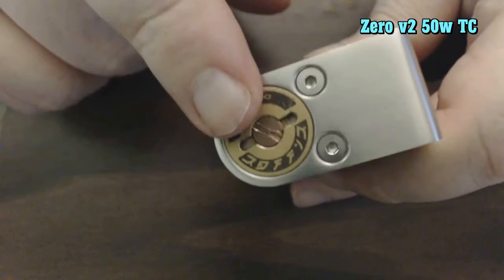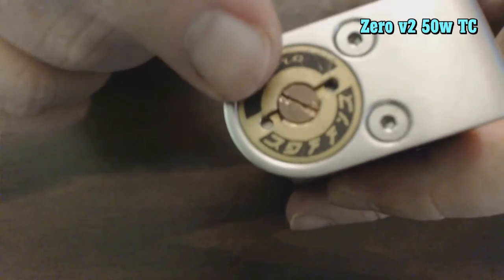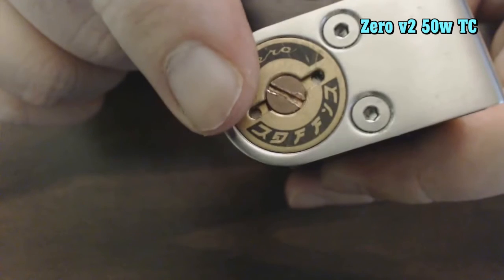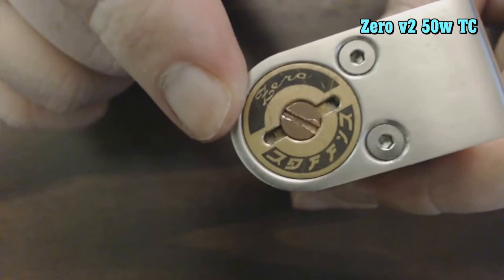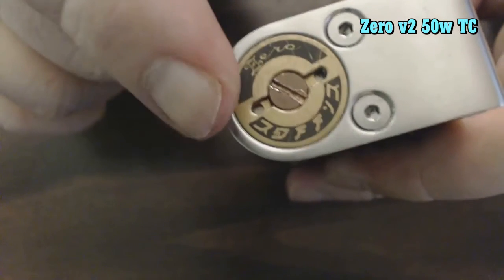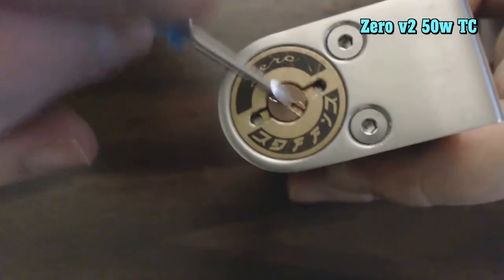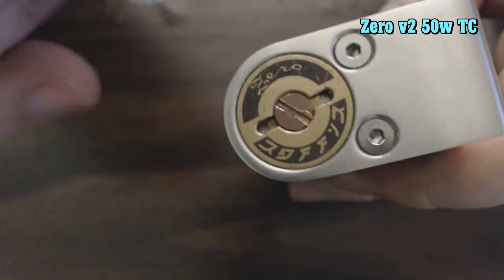Now, one of the quirks that I have about this mod is that the battery cap tends to get a little bit fiddly after a while, to where when you remove it, it tends to stick. So what you have to do is back it down, bring it back out, and usually you end up using a screwdriver to just finish taking it out.